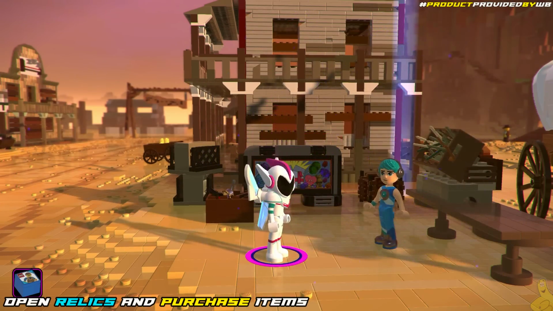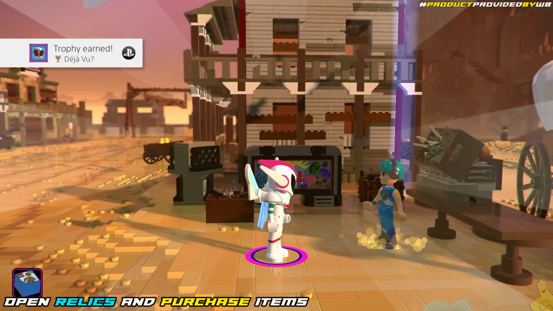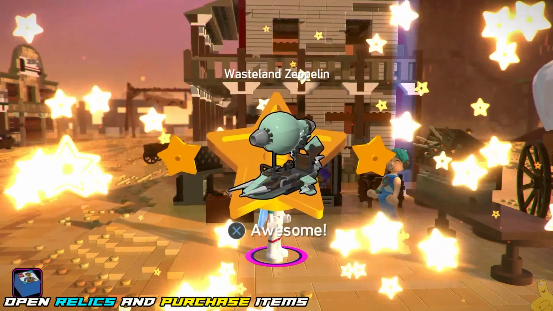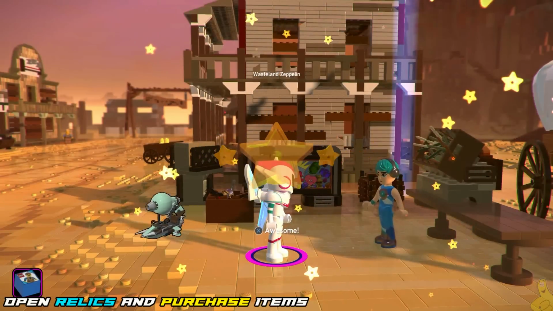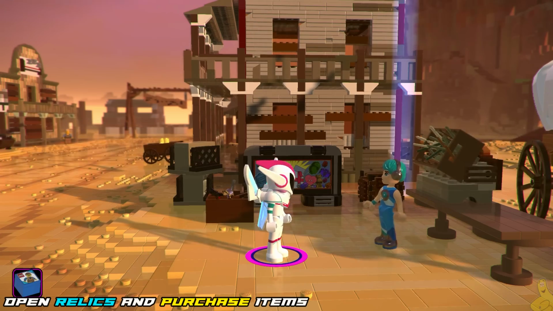Now, look at that. I just got a double mega relic there, which actually gave me that deja vu trophy achievement for opening up a secondary relic, or same but second one. And look at that. There is my flying vehicle. I've got the Wasteland Zeppelin now. Now, your flying vehicle is likely to be different and probably maybe not on the same item number.